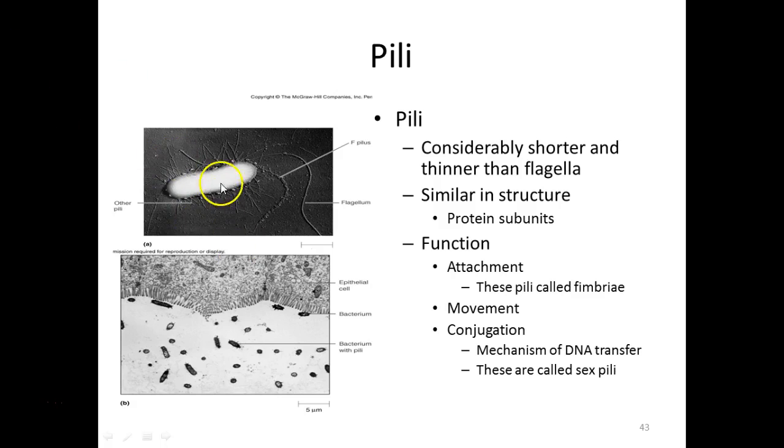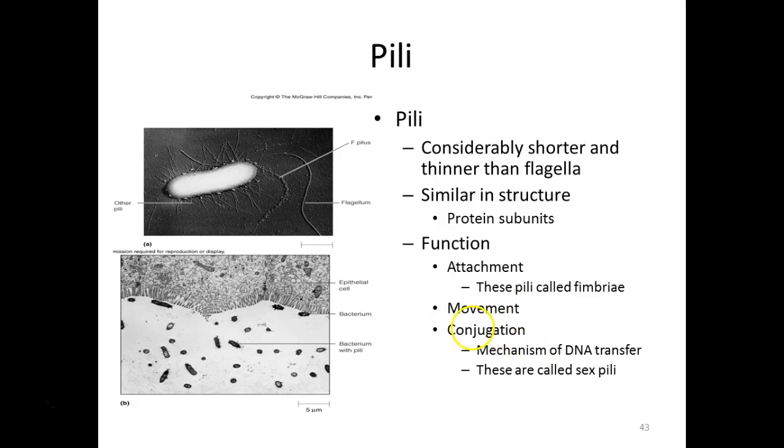And so in this picture, we have all three of these external appendages, these long protein appendages that a bacteria could have. So this one, you can see the really long one is its flagella. It also has the sex pilus, or F pilus for fertility. And then it has lots of little tiny pili. And these are commonly used for attachment. So in that case, they're given the special name of being fimbriae. They also could be used for movement.